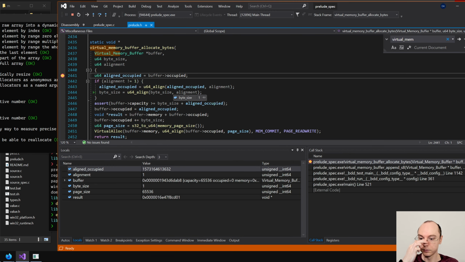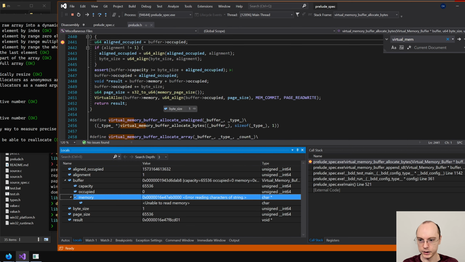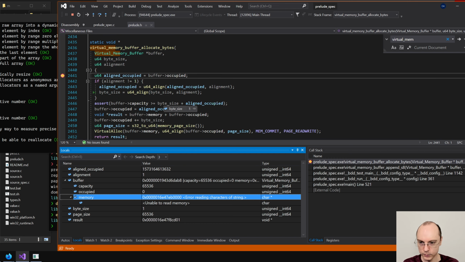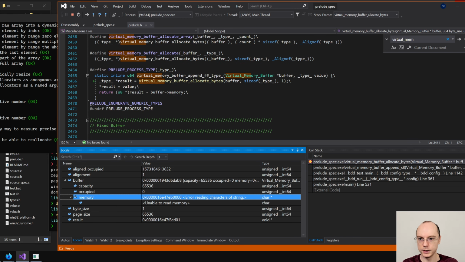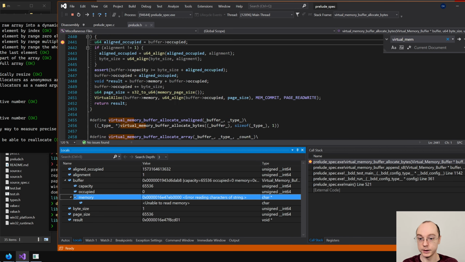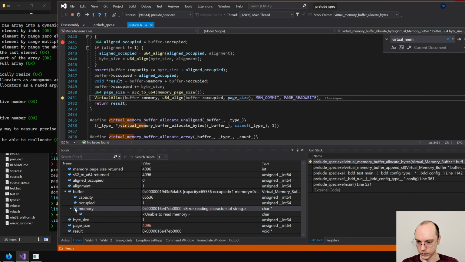Okay. Can you read what the buffer is? Yes, you can. We cannot read the memory, but that's sort of expected. So this allocates the bytes and then it tries to assign them. Fine. Let's look at our buffer.